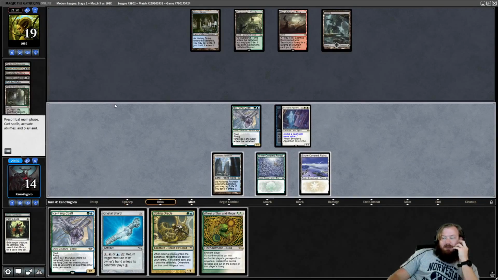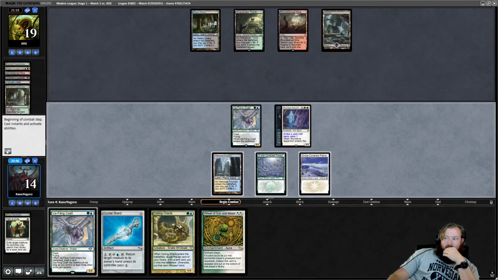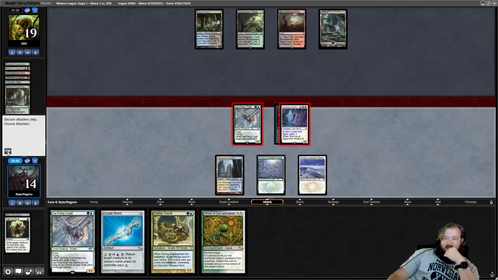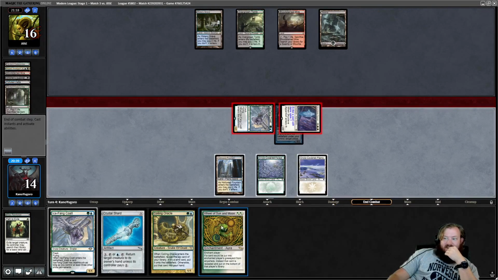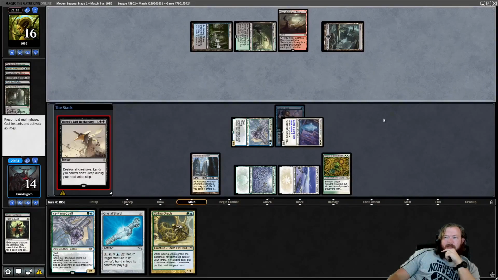We untap. Draw Wheel of Sun and Moon. If I want to get greedy, I could Coiling Oracle first. But I think we wheel them now. Go to combat first. Attack for 3. Hit them down to 16. Wheel of Sun and Moon. Pass the turn. 3 mana.